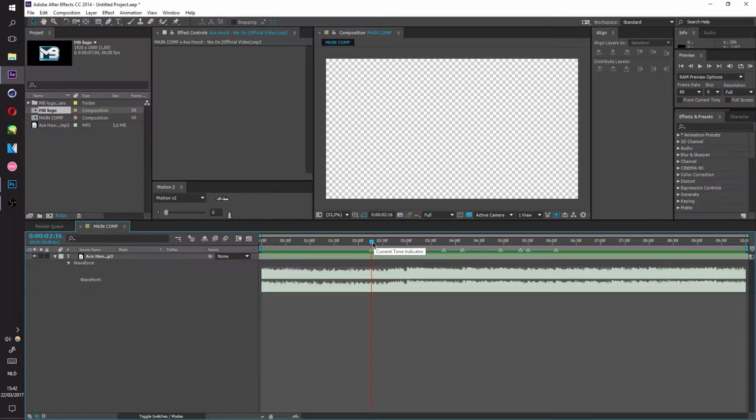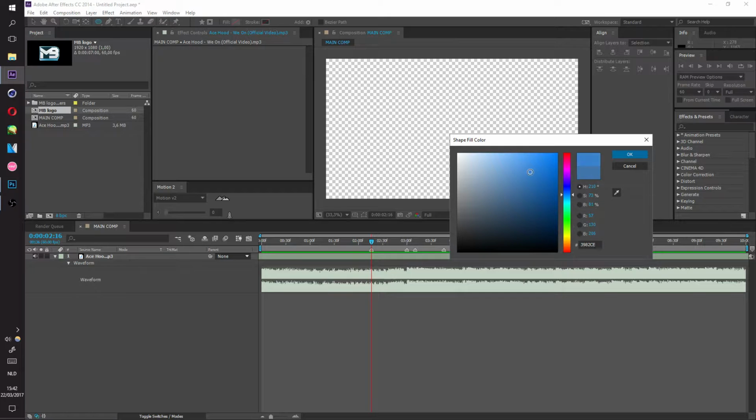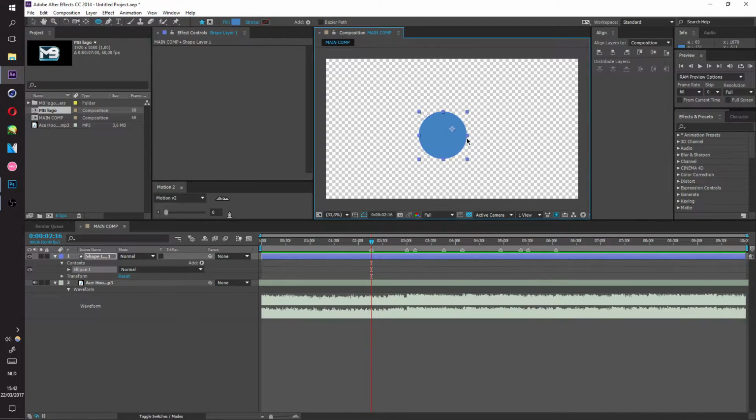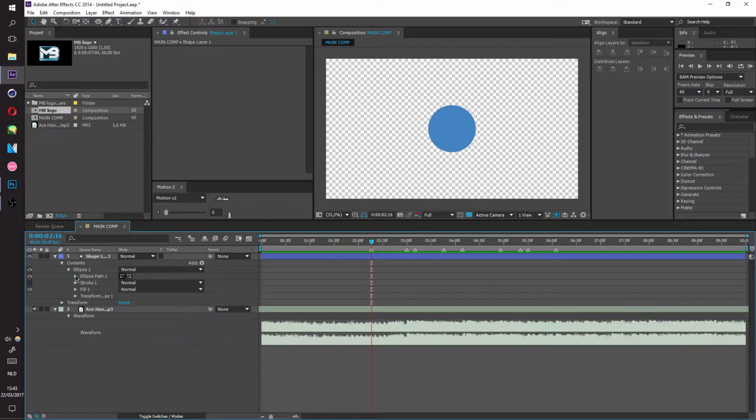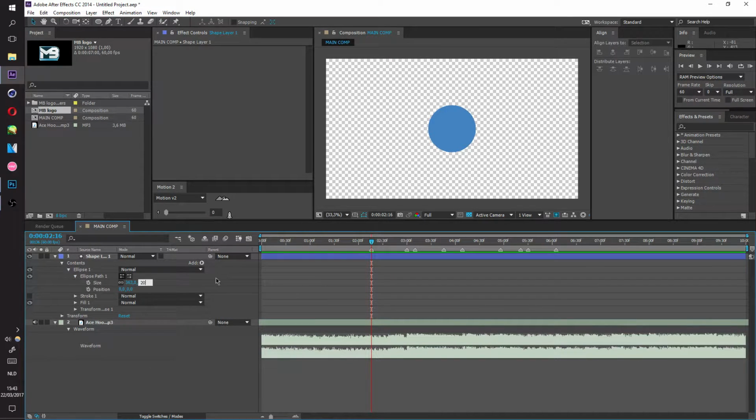I have a general idea of how I want the intro to look, and right here we will have a swipe going from this direction or maybe this direction, we'll see. So I'm going to start off by making a circle and making the fill somewhat of a color like this, and press Ctrl Alt Home to center it and center the anchor point. So what I'm going to do is make this 200 or 250.